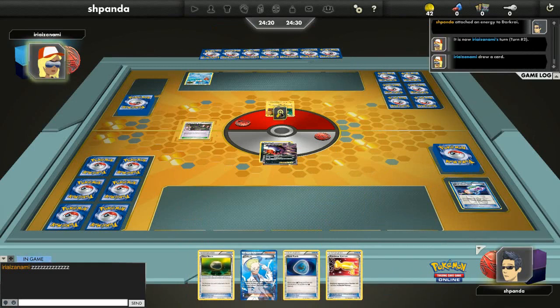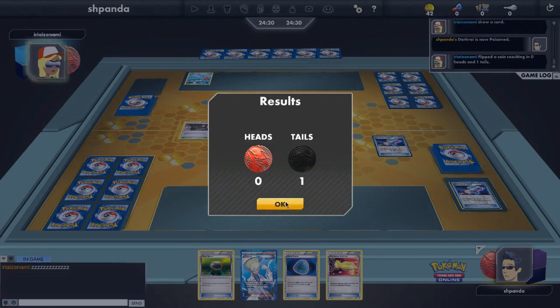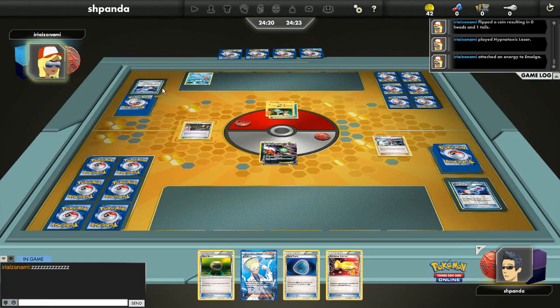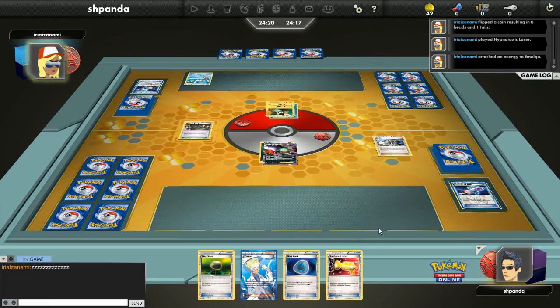And hopefully, we'll have some... Whoa! What is going on here? Skyla... I got lasered. Looks like she's going to call for family. Anyways, Blastoise is a pretty good matchup as long as they don't run 2 Tool Scrapper, because once you get your Garbodor down, they really can't Deluge, so you're in pretty good shape.